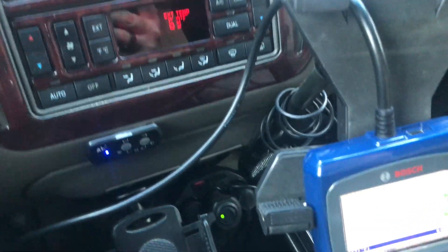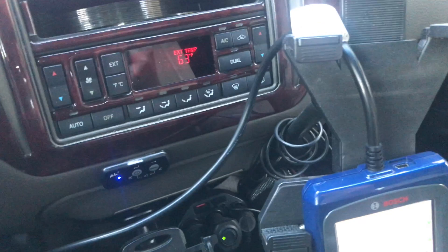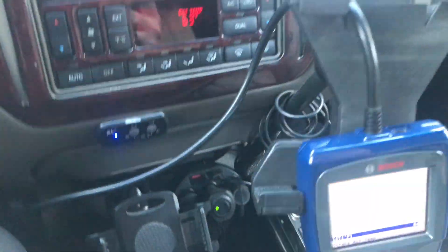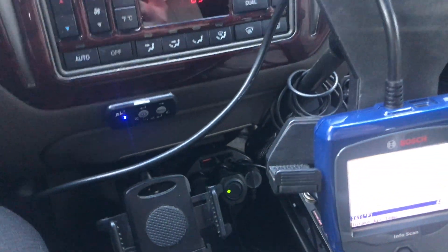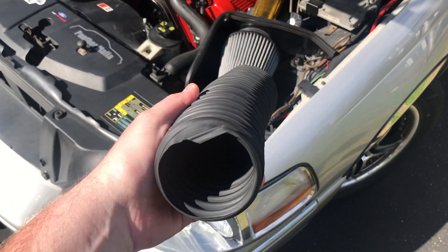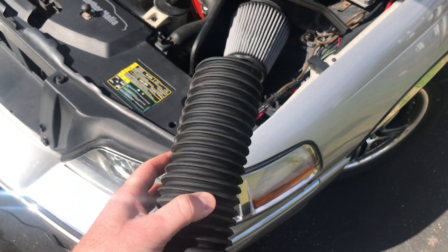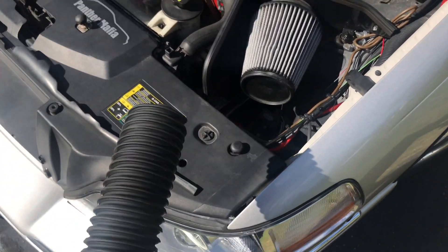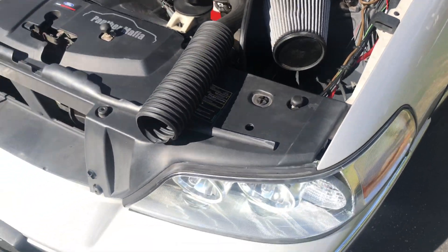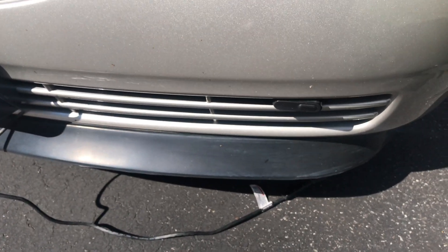We'll see what kind of difference everything makes as far as getting cooler air into this. The outside air temperature may have an effect as well. I have a theory that in hotter weather you're going to get a lot more heat under the hood. So this is an interesting experiment. Here's a sample of some brake duct hose that I'm going to use — it's 3-inch and flexible. What I'm going to do is get a length of this into the air box area and then route it down to the vent somewhere so I can pick up some cool air.